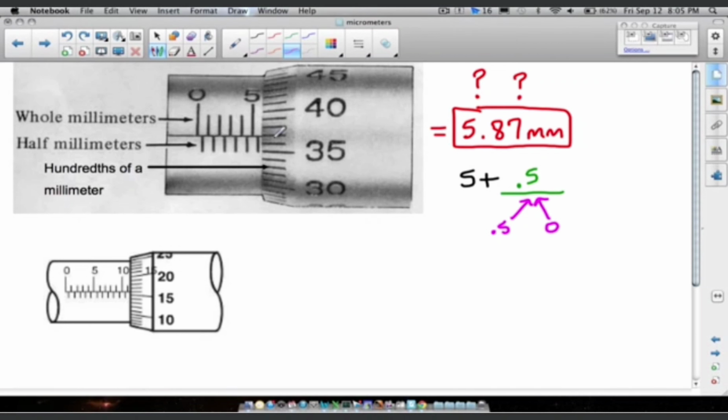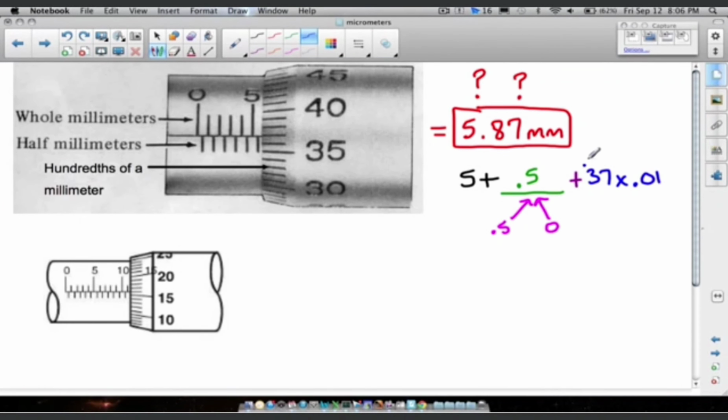And then you want to read this number on the thimble. So notice now here for millimeters, it's not going to be 25 divisions, it's going to be 50 divisions. And notice the line that lines up right here, we got 35, 36, 37. And that's measured in hundredths of a millimeter. All these little marks here represent hundredths of a millimeter. So how about we take 37 and you can multiply it by 100th, which is 0.01.